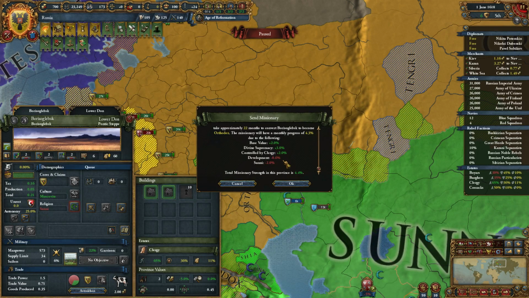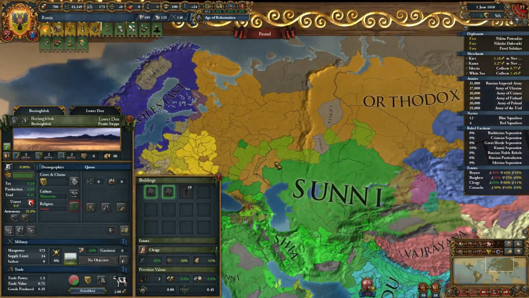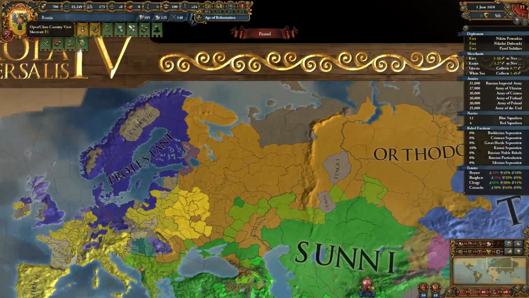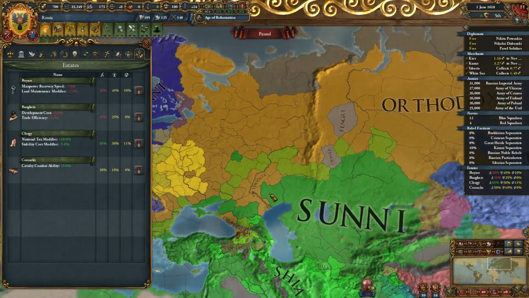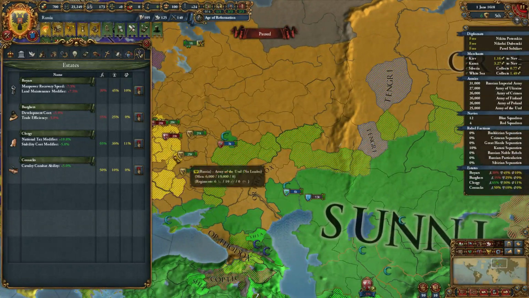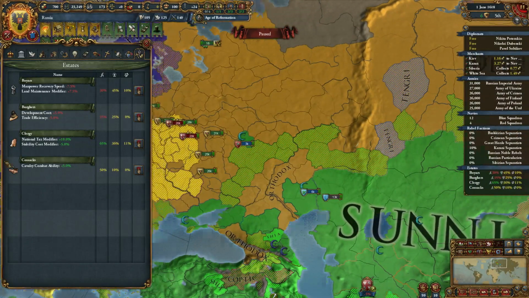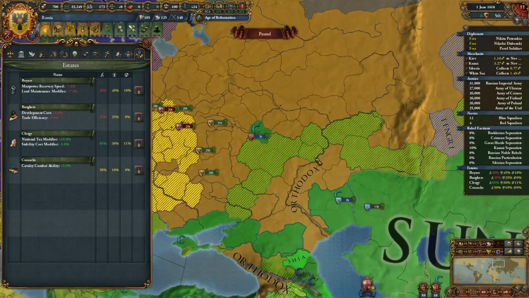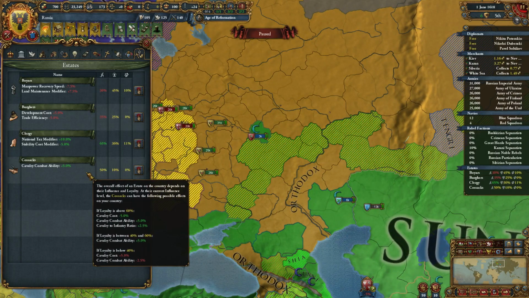So this right here balances out, and then other modifiers will take over and allow you to convert Muslim provinces long before you should have been able to. So that's a kind of handy game interaction mechanic that's lesser known, I would say. Of course, it's difficult in practice because you have to keep moving your estates, but it's doable.